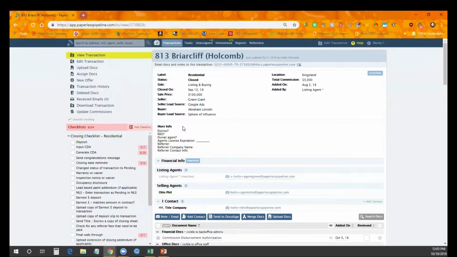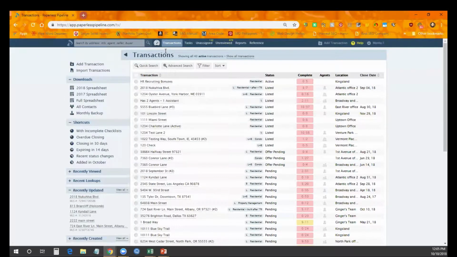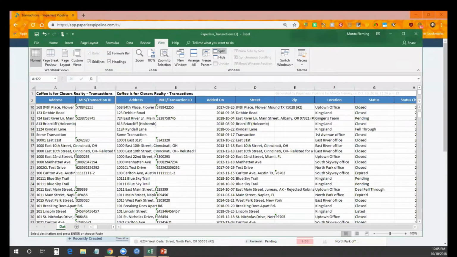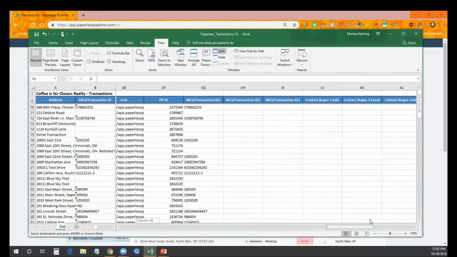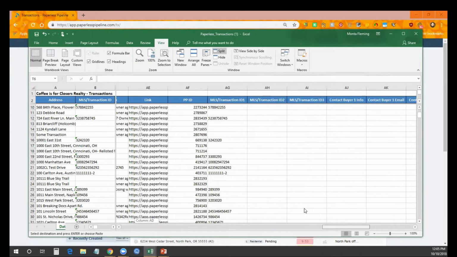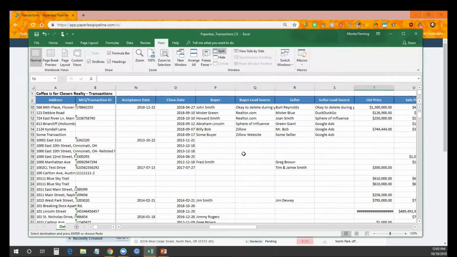I can also run a transaction download. The buyer and seller lead sources will be included in those. So if I download any of these three spreadsheets here, and I've got one right here, I'll be able to, over here, one of these fields, be able to see my buyer and seller lead source.